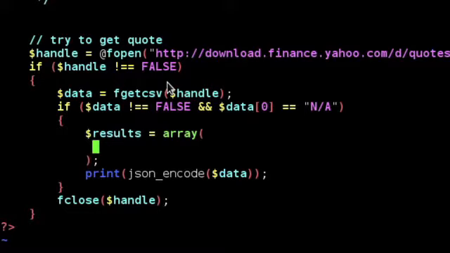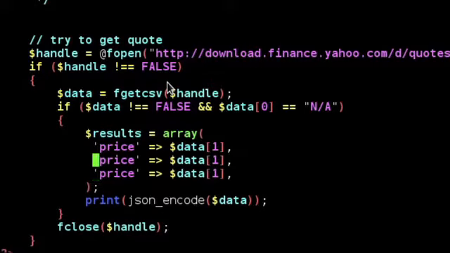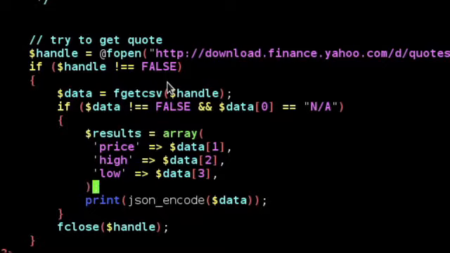And now I'm going to prepare an array with some key values. In PHP, I can do this as follows. Price, and then equal sign arrow, data, which is price. It's 1. And now I need 2 other such fields. So high and low, 3 and 2. So now I have a new array. And what if I print out this results array? So now notice, I'm pretty much still just returning bracket 1, bracket 2, bracket 3, but I'm adding to it some keys so that when this object is serialized, it actually has those key value pair associations.